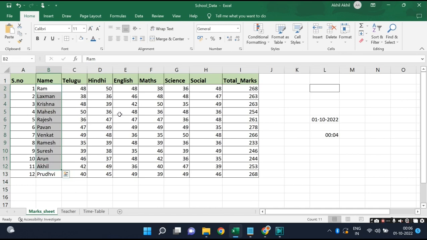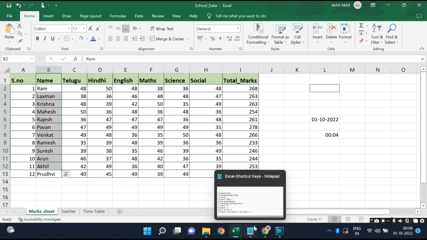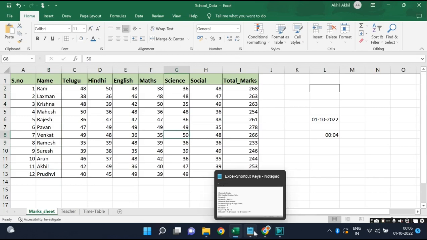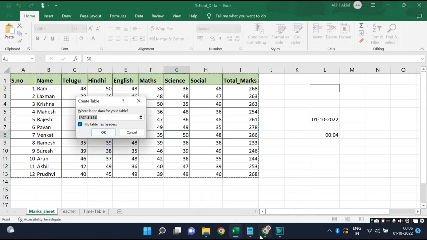Next one is Control plus T. Suppose the table is selected and we press Control plus T. This is Format as Table. Which format is there? This is the format model.